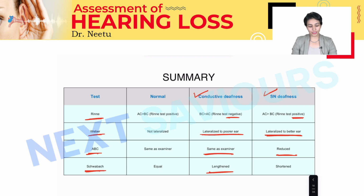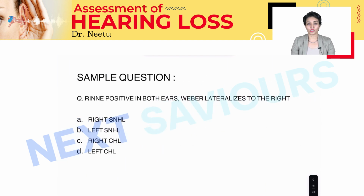What we do in Schwabach test, we see the amount of time it is heard. So it will confuse you. Let's confine ourselves to Rinne, Weber and absolute bone conduction. Gelle is for the pressure effect due to ossicular discontinuity or ossicular fixation. That is different. Now coming to a question.